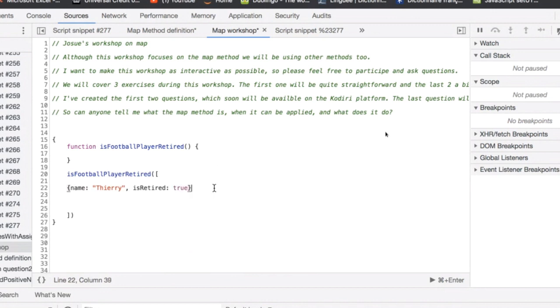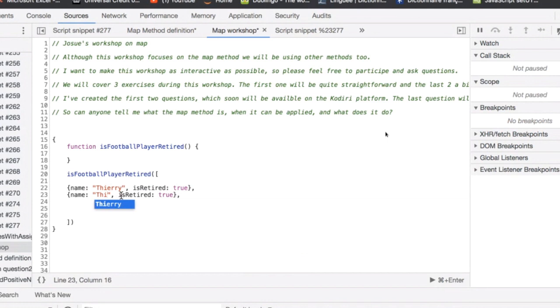I need another name. Filippo Inzaghi. He used to play for AC Milan. Probably too young to remember him. How do you spell Inzaghi?